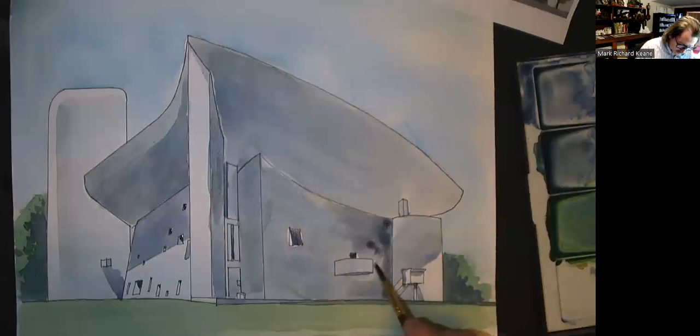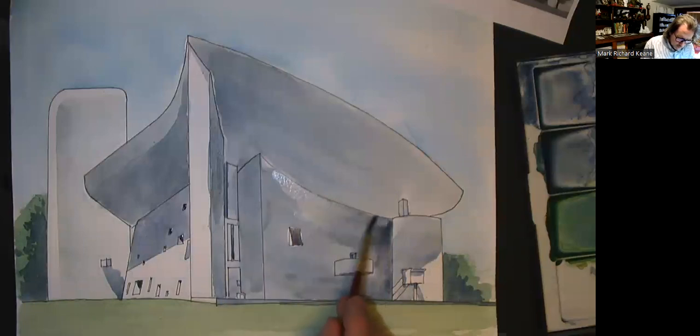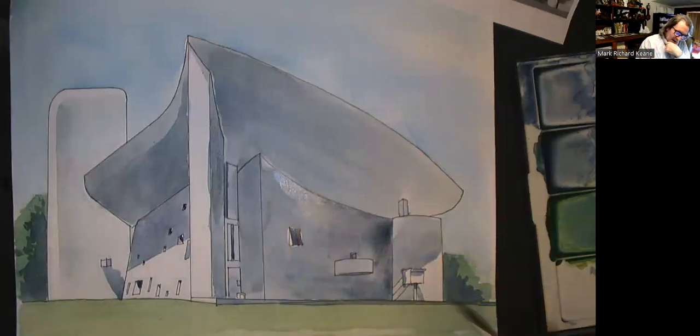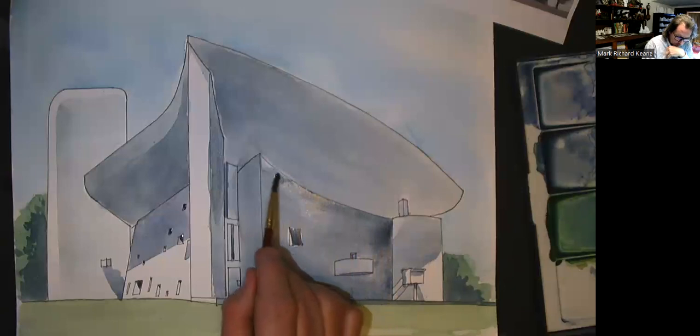Now that's settled into there. And then use water to kind of bleed it out so it just meshes with the existing wash you had over here. And because the light's coming down and bouncing, and even the grass is reflecting some light back up to it, the darkest part of that would be up toward where it meets the roof line. So we can pull that extra pigment up here.